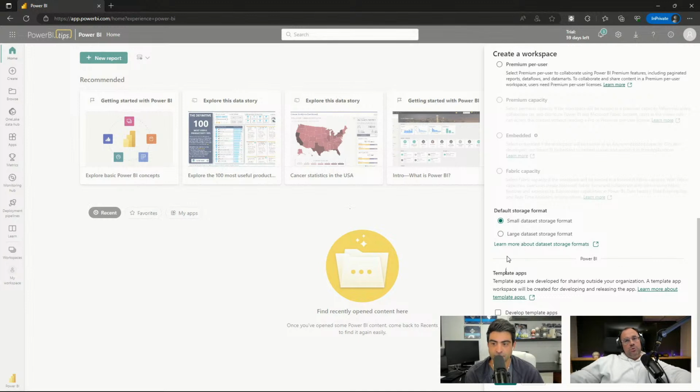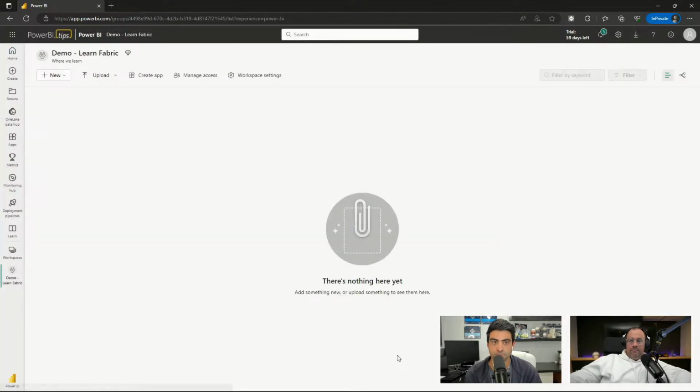We can also change this workspace after we've built this. So once the trial ends, or if we want to actually purchase our own subscription to Fabric, we'll be able to add that later on. I'm going to click on the word apply. And with that, it has now created our workspace. So now we have done our first initial step.